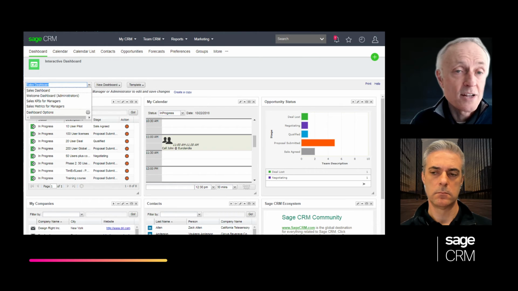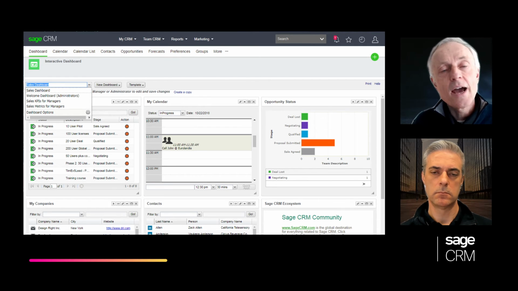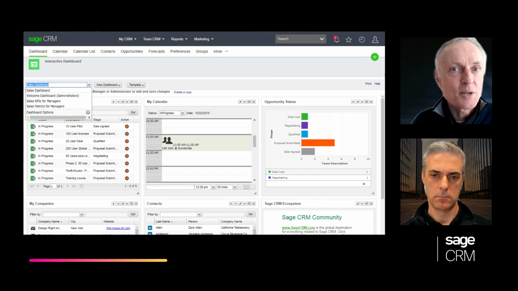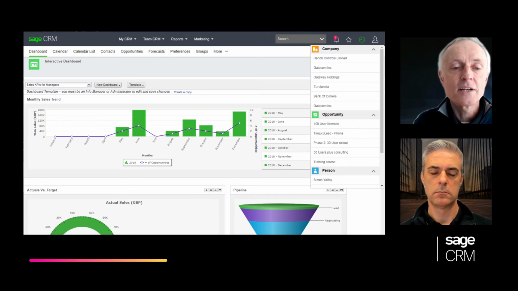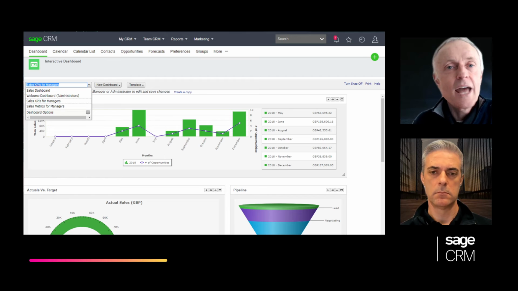And the dashboards can be arranged the way the user wants it. They can be set up for particular teams of users, and it gives a way of people having quick consumption of data on screen. And that saves them having to go and run an individual report. And you can interact with the dashboards, you can click workflow actions on, you can drill into records, things like that. Dashboards are also available not just in My CRM, as we're seeing here, but available in other company and entity contexts. In other words, you could go to the company record, Acme, and there'll be a dashboard within there showing dashboard information that is relevant just to Acme.